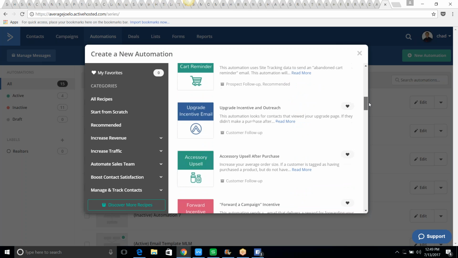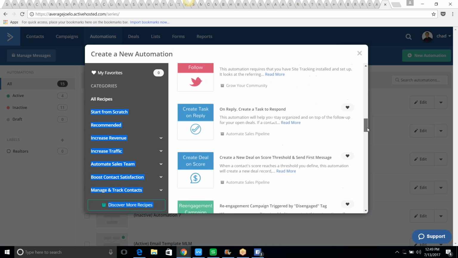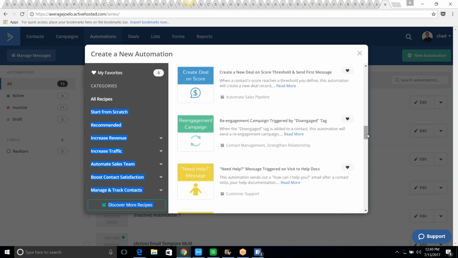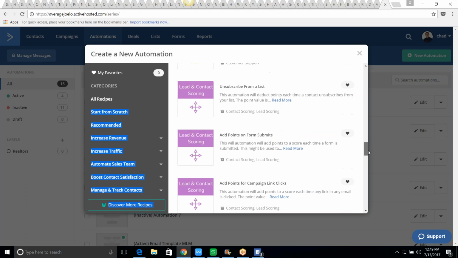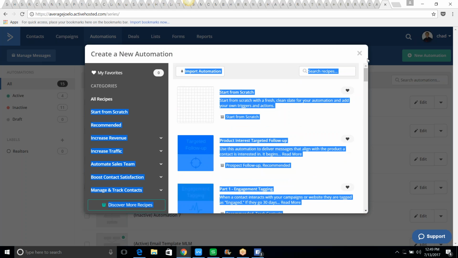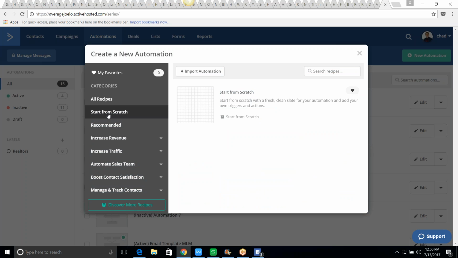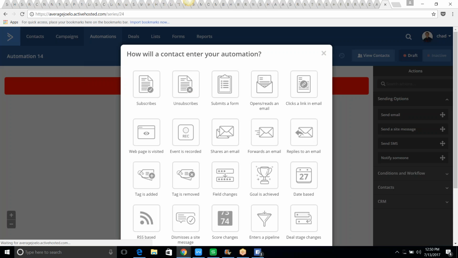Now these are all pre-built. Okay, so I'm just going to start from scratch. So I click there, click create. Now I'm going to start my own automation.